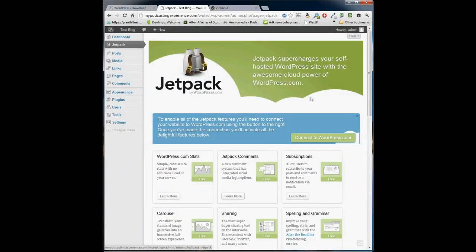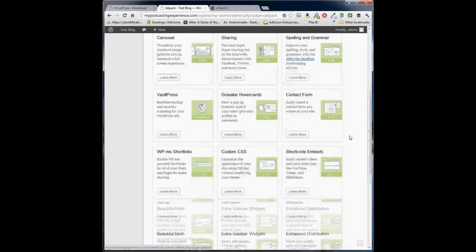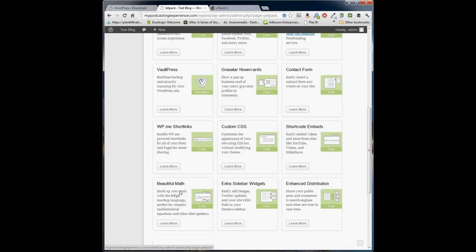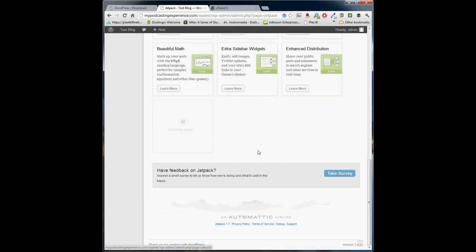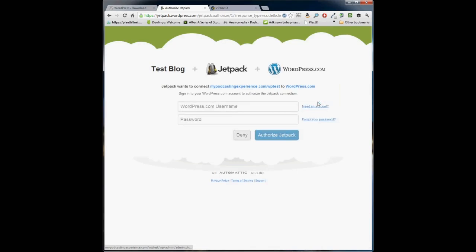With the quick install method, a very nice feature pack is already installed. Many of the features that are part of Jetpack were once only available to the WordPress.com hosted sites. However, more and more functionality has been released in Jetpack over the last several versions of WordPress. In a manual WordPress installation, you will need to install the Jetpack plugin yourself. To work properly, especially to track site statistics, Jetpack must be connected to a WordPress.com account.